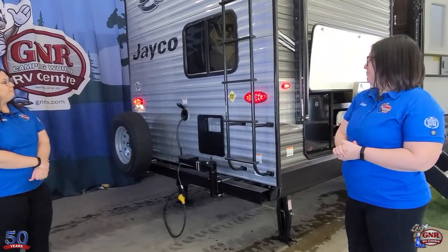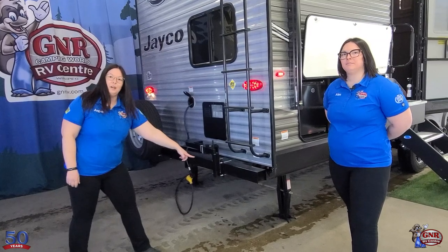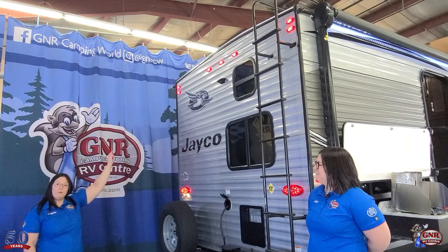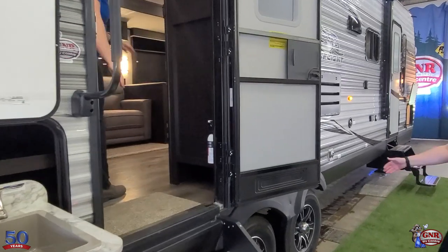Towards the back there's a ladder — great to have already there if you want to hop up on the roof to check your seals or do your semi-annual maintenance. If you back into a spot and think you may have hit something, you can take a quick peek to make sure your trailer is good. This is also where the barbecue hooks up — there's a gas line just underneath to connect it. There's a spare tire at the back, and the unit is pre-wired for a backup camera. It also features a hot and cold outdoor shower for rinsing off after the beach, and a black tank flush — a built-in sprayer to help clean the sidewalls and make the black tank easier to maintain.